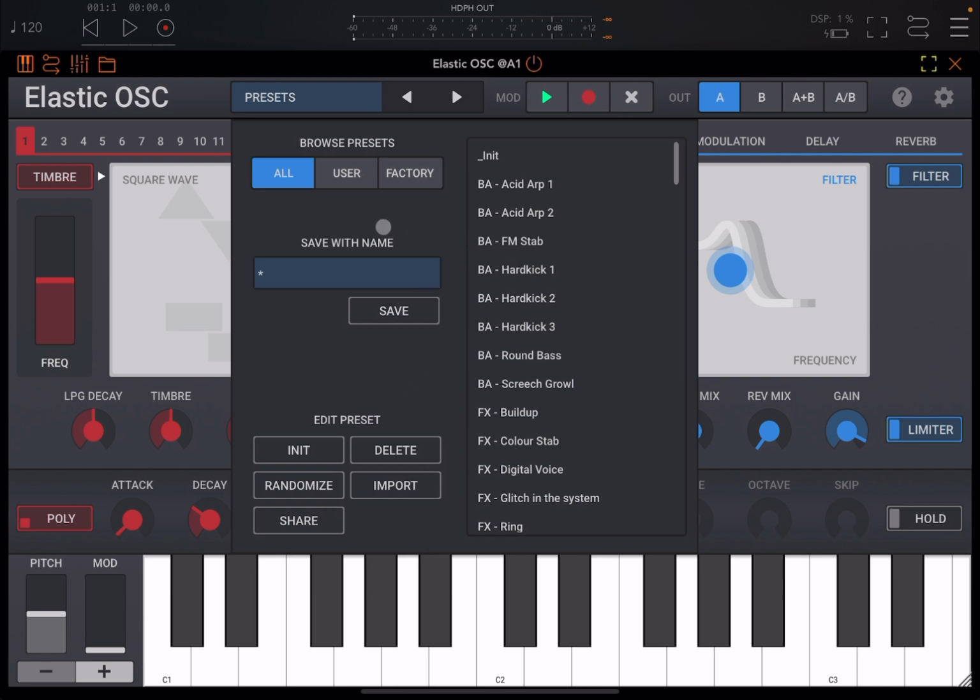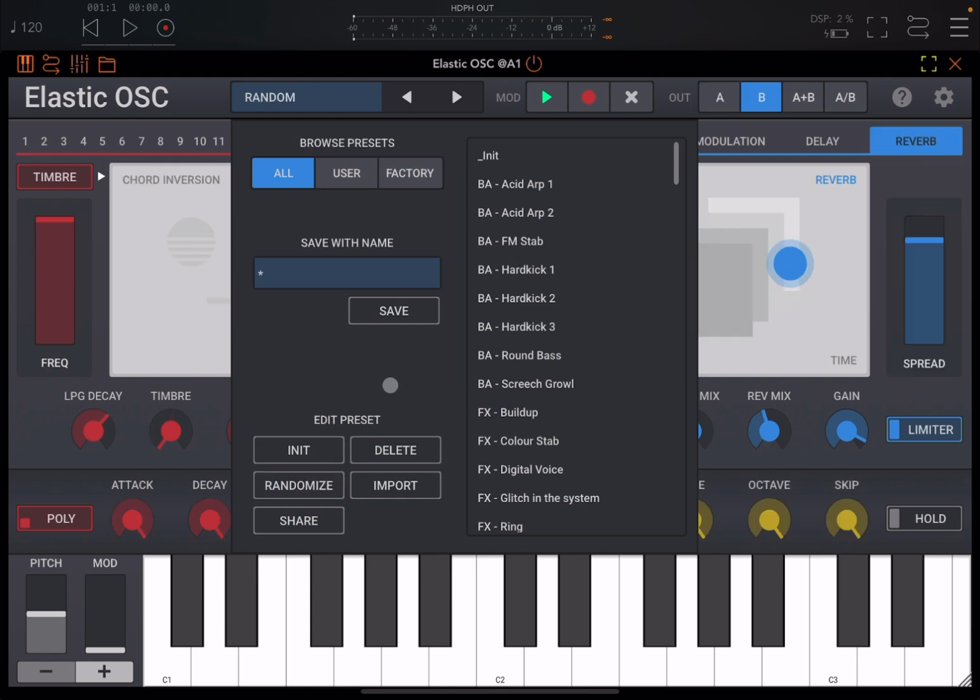As you can see here, you can browse all presets, the user ones or the factory ones as well. You can save presets with a different name. I like that you have an initialization option here to initialize a preset, really good. And then you can delete, randomize as well, like so, because that is really good. And click randomize again. Of course, you might hear some artifacts. It really depends on the synth engine chosen, and of course the parameters which are randomized.